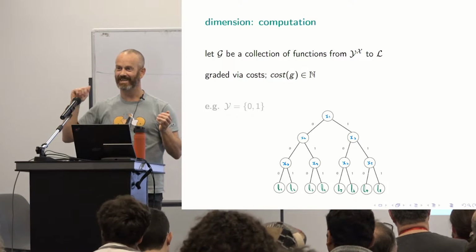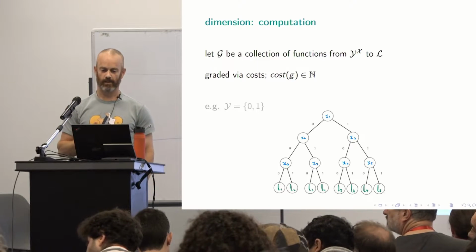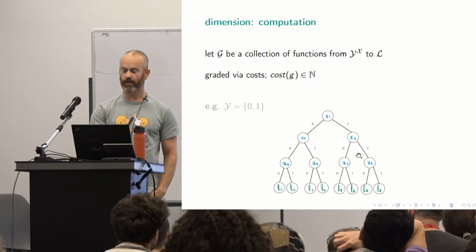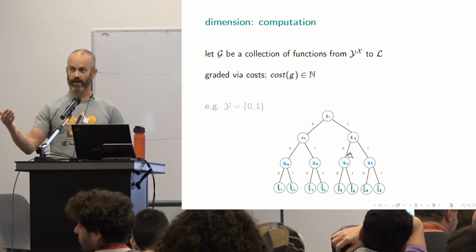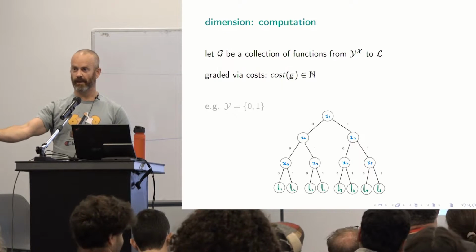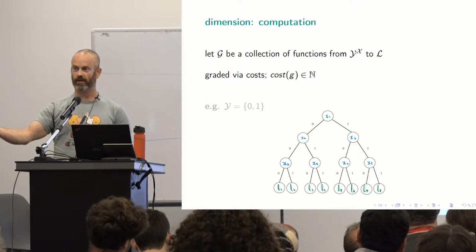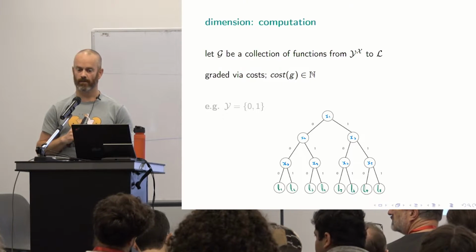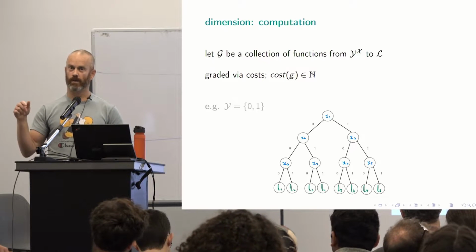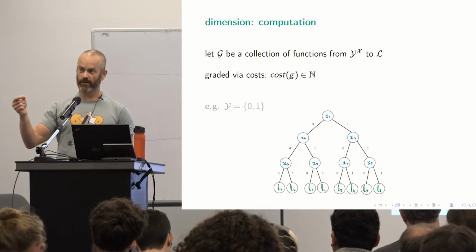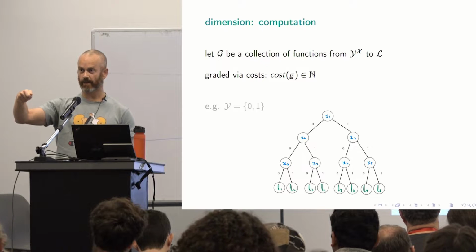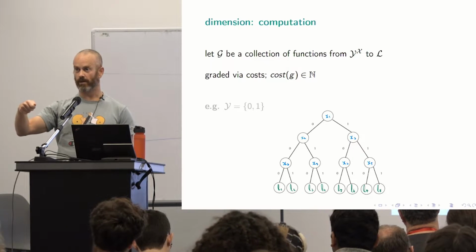Not so much. So you map a function to a leaf? So a function G is captured by this decision tree. When it gets a Boolean input, it goes along the tree until it reaches a leaf, and this leaf is the output of the function on this input. Map a function to a leaf? Yeah, so a Boolean input is a function from x to 0, 1, right? Every x is assigned either 0 or 1.